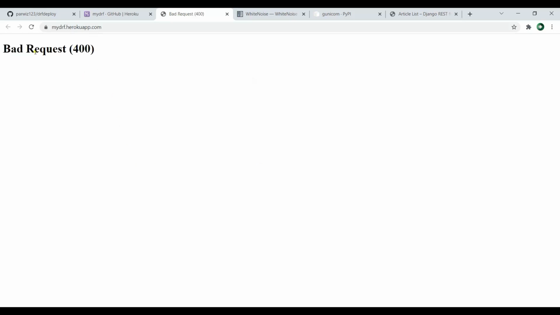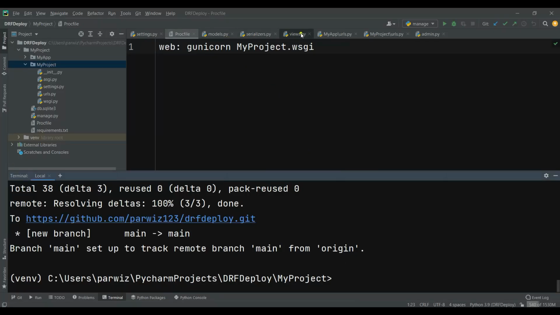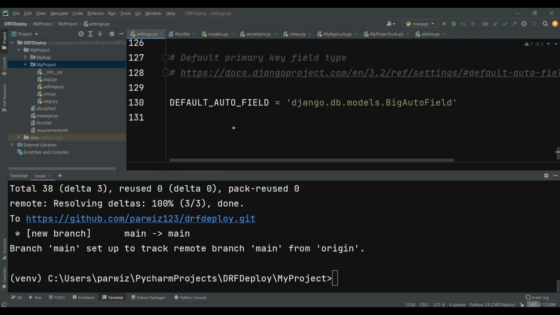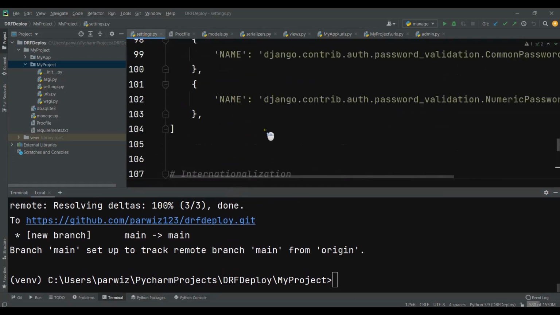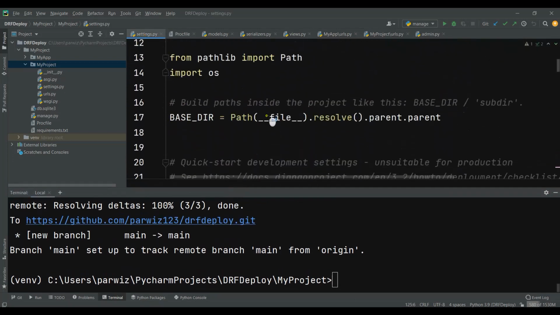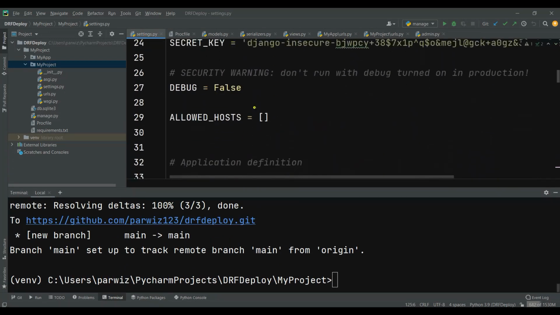If I view my app, now we're receiving a 400 Bad Request, and that's because in our settings.py file we have set debug to False, and now it's production. And also now we need to add our allowed host.